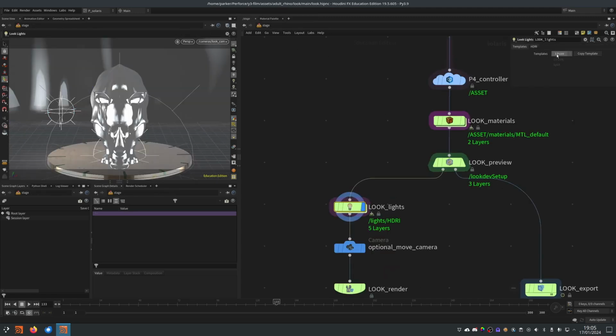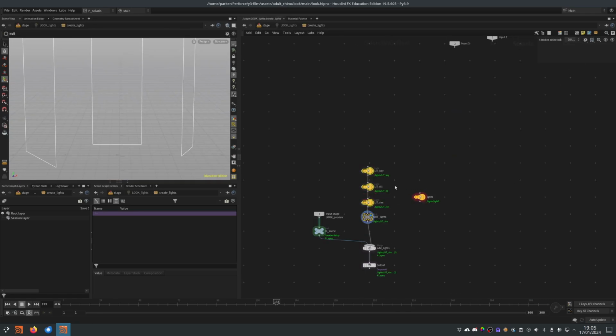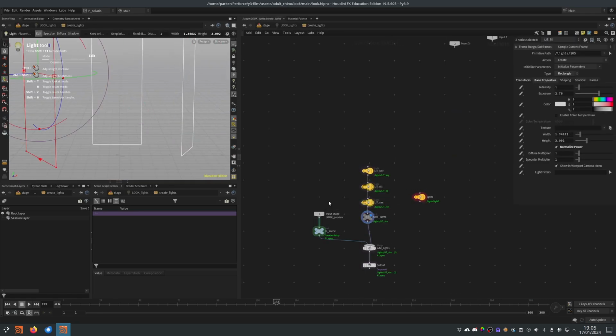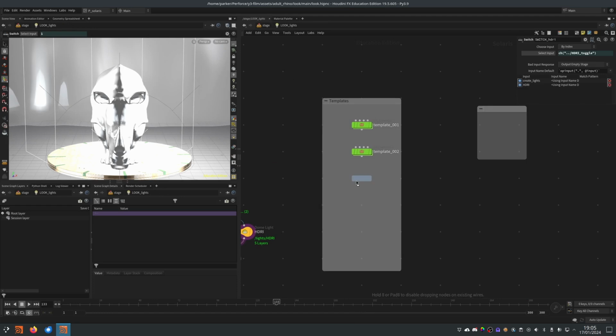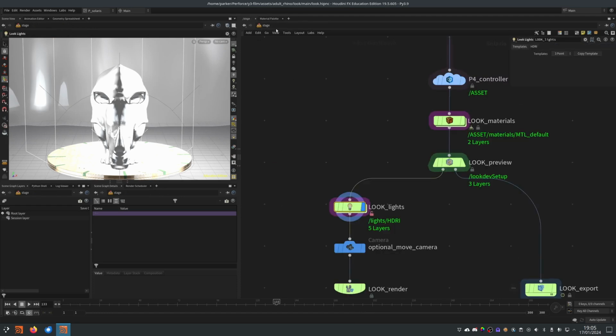or you can use one of the presets that is provided. And it'll just copy in, and you can configure it exactly how you want and delete any lights or edit any lights you want. The presets can be easily added by just going over here, adding a new template, changing the name, and it'll show up in the menu.